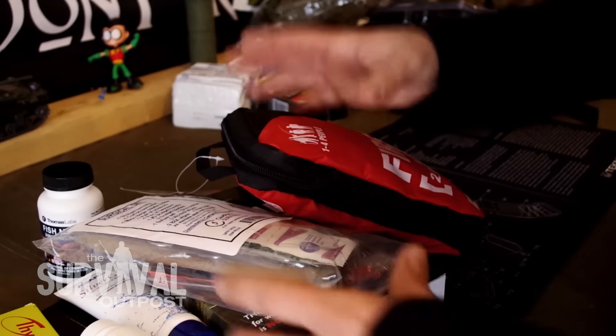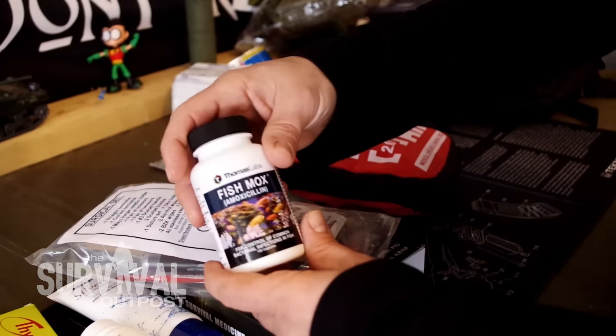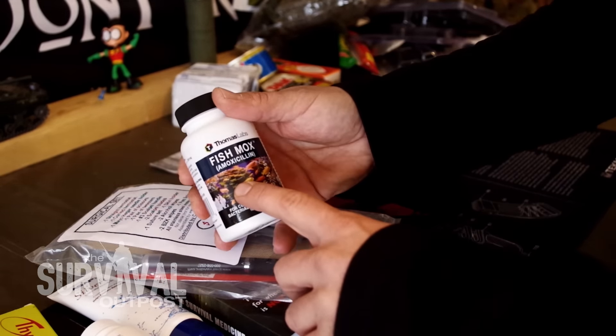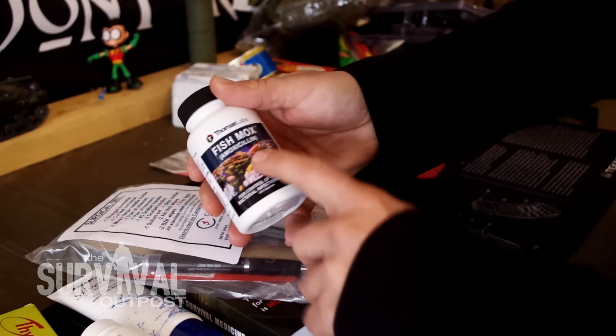What I've done here is organized the kit into some logical components. We're going to be looking at the medical components of this kit, starting with this amoxicillin. This is a must-have for any basic first aid survival kit, especially for something you have at home. The amoxicillin is a general antibiotic that just works and works really well, so I thought that was cool that it was included.